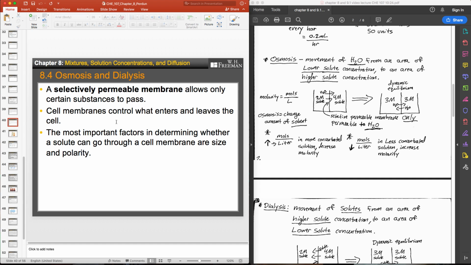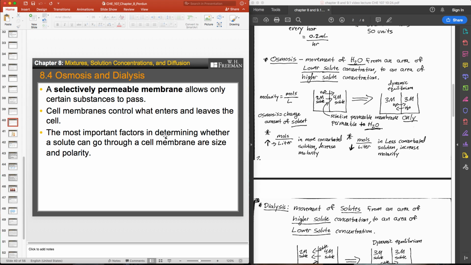We will talk later in the class about cell membranes specifically, about their composition and the biochemistry behind it, which is the really cool stuff. But for right now, it's important to understand how a selectively permeable membrane works, right? In dialysis, I'm sure everybody's heard of dialysis before, right? If you have kidney failure, you need to remove some of the waste products that your kidneys normally remove, and you need to remove that efficiently. But if your kidneys can't do it, then we have machines that can filter that out.